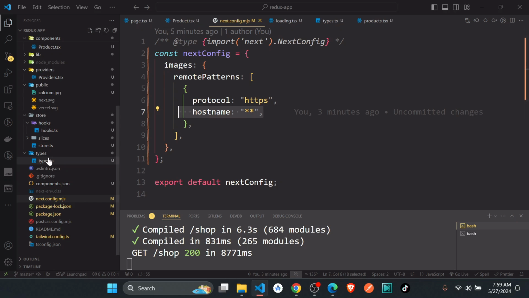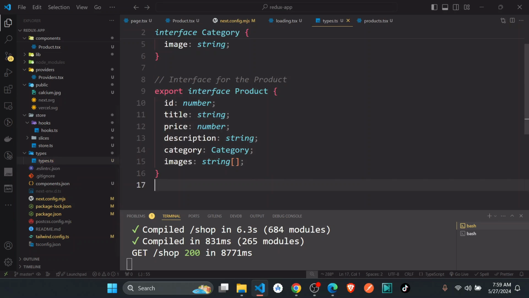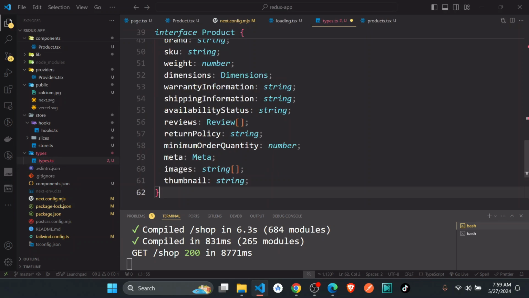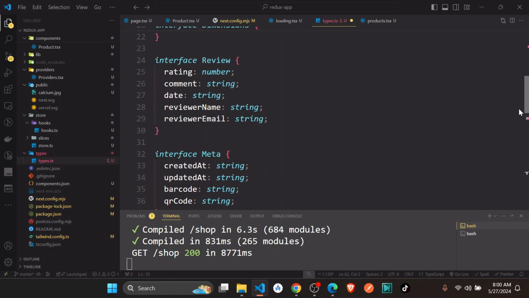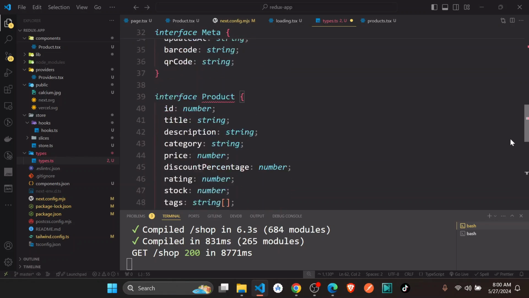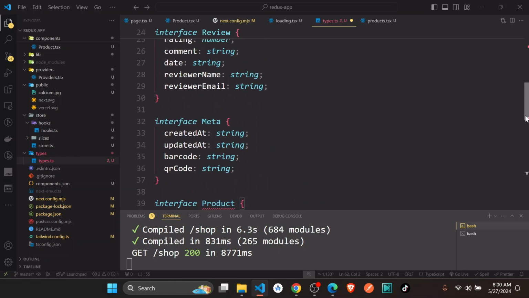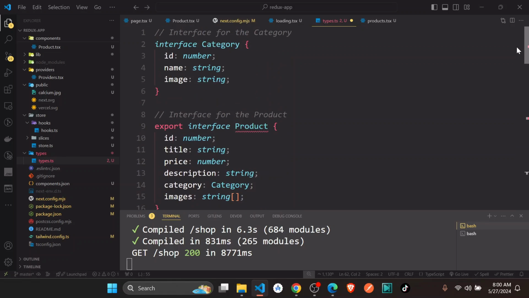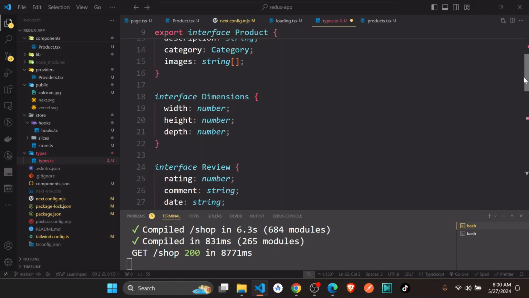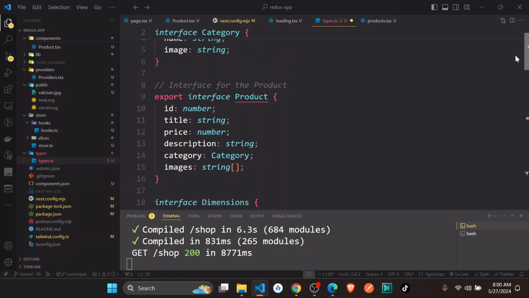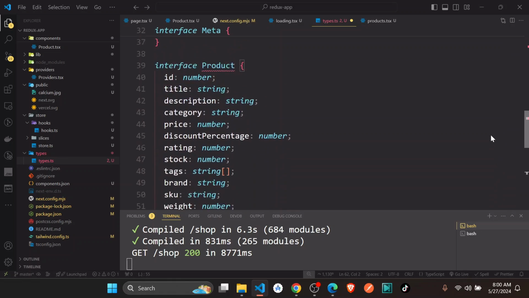So I'm just going to go to the types down here and I will add this. Now for the ones which are repeating, the ones for the interface, so in the first case it had category, products, only those ones, I guess, and the images or something.